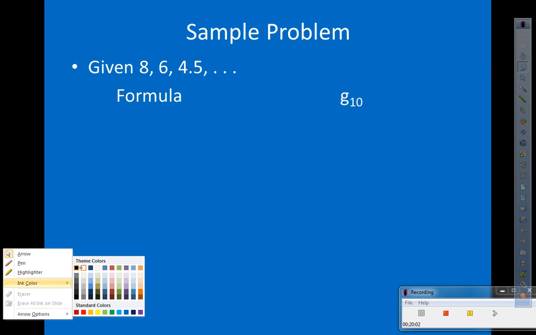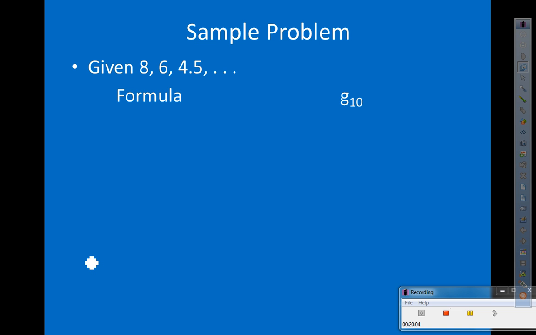Here's going to be my last one of these, and then I need to show you one other little thing, and then I'll be through with my video. Well, once again, G sub n equal G sub 1, which is 8. That was pretty easy. I know I need some R value, and I'm going to have an n minus 1. I don't quite see this R value fast. So my R is the second term divided by the first term, which is 6 divided by 8, which is 0.75. So I'm going to plug 0.75 right there, and I got my formula.